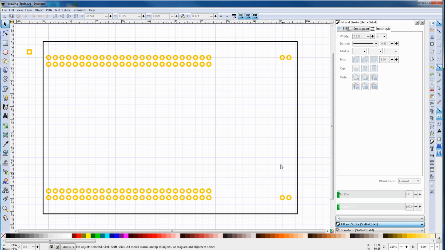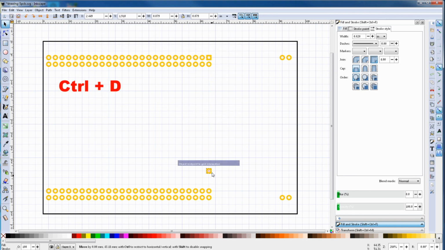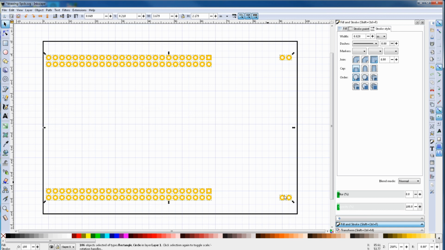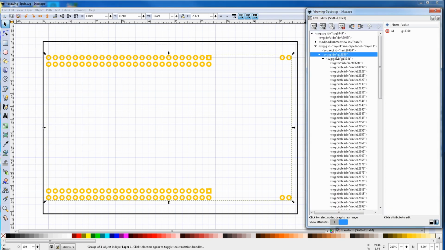I do my support pins the same way. Mine has a square on pin number 1, so we move that over. And we duplicate that and put it on pin number 50 as well. Then it's a matter of box selecting all the pins. Then it's object and group, and then object and group again. Then it's a matter of renaming the parent group copper 1, and the inside group copper 0.